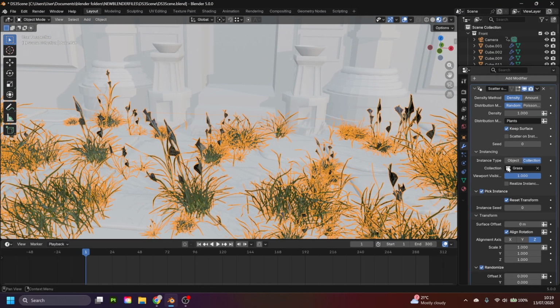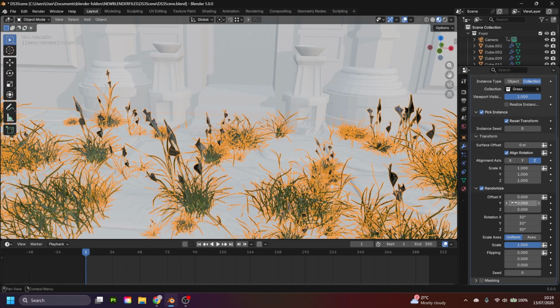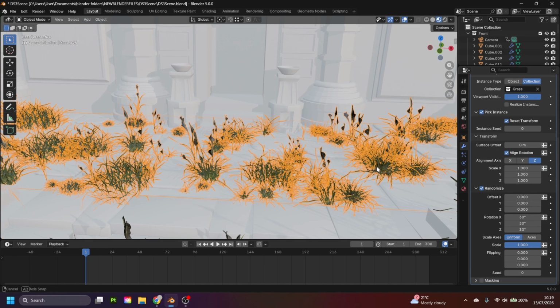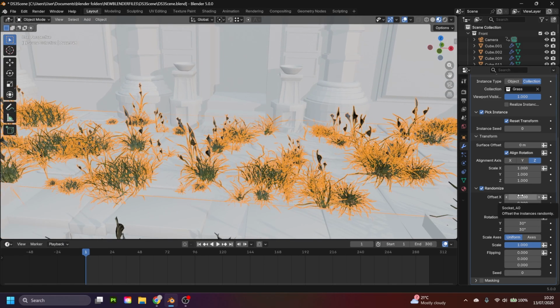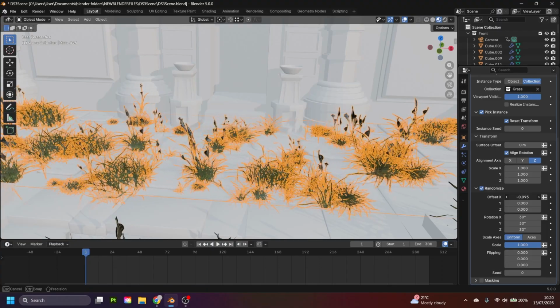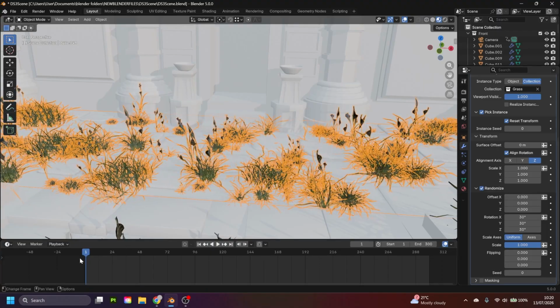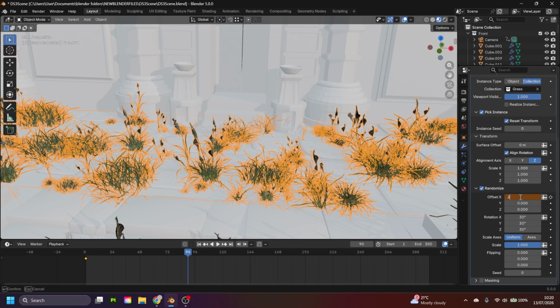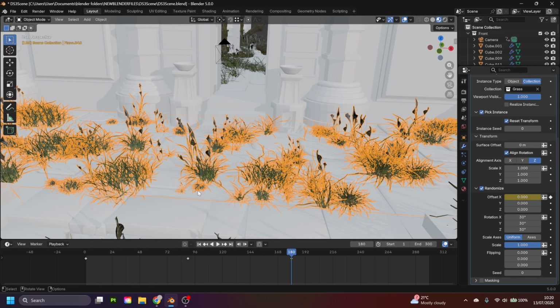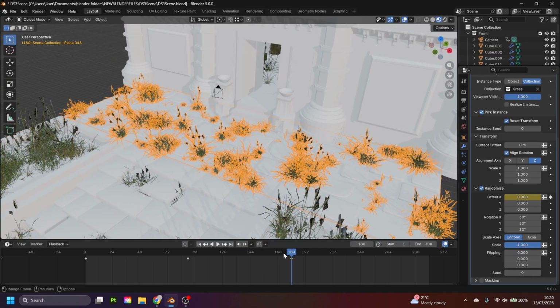And if I go to my modifier here, I can set a keyframe at each of these points, probably for the rotation and probably not for the scale actually. Rotation and offset I think will look quite good. So let's say I want them swaying left and right. I can just add keyframes along my timeline here for the offset X. Right now I want it to be at 0, then by maybe 90 I'll make this 0.2 and keyframe it, then by 180 go back to 0 and keyframe it. The camera's already gone past, so there's not much point continuing after this.